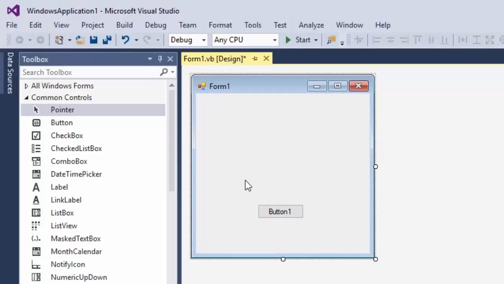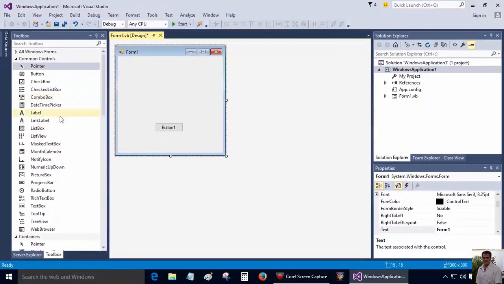So that's what's cool about this Visual Basic stuff, is you can create applications just by dragging and dropping GUI items. You don't have to spend hours writing the code to create the form or to create a button.